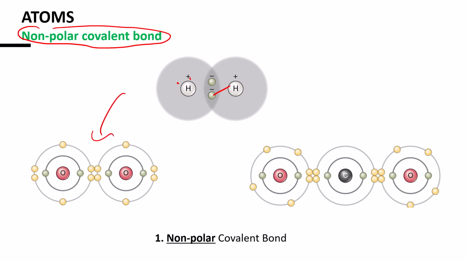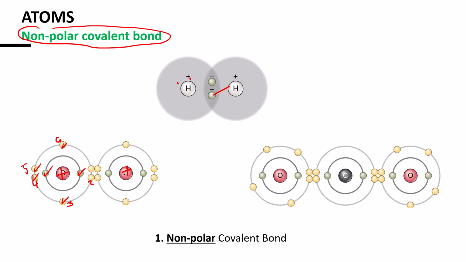Let's look at this oxygen, because it's better if we have more electrons here. So we have the nucleus, which is positively charged, and oxygen has how many? 1, 2, 3, 4, 5, 6, 7, 8. Okay, so normally oxygen has 8 electrons. And if you look at the valence shell of oxygen, we have 1, 2, 3, 4, 5, 6 electrons in the valence shell. So in order for the oxygen to be happy, it needs to receive 2 electrons.